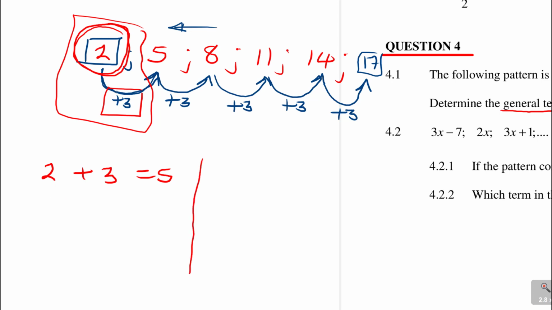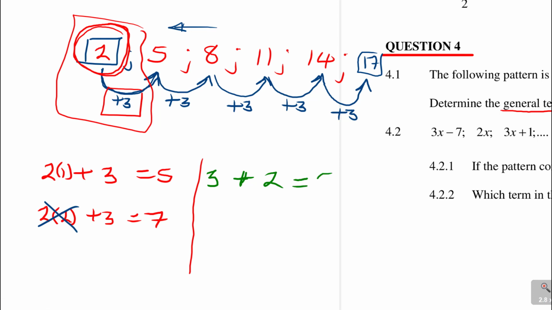Now here, you ask yourself, okay, for me to move from 2 to get 5, it's fine. Now if I say 2 times, this was the first one, you put a 1 there. The second one, you put a 2 there, plus 3. You ask yourself, what do I get? 2 times 2 is 4, plus 3, this is a 7. So we are not getting the 8 that we're looking for. So what you tell yourself is that this is not the way. But now you can rewrite it in another way. What you are going to say is start with 3 instead. Now you're going to say 3 plus 2.